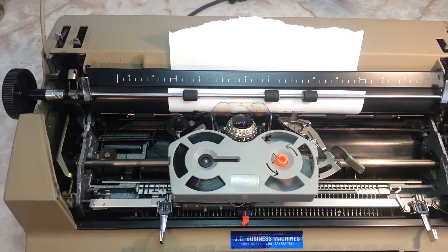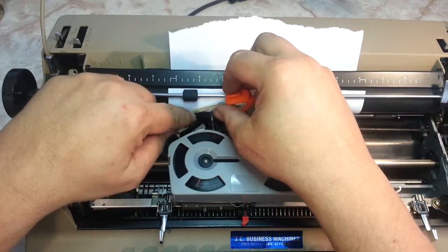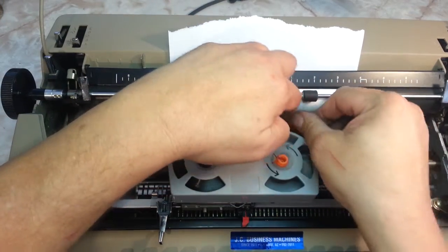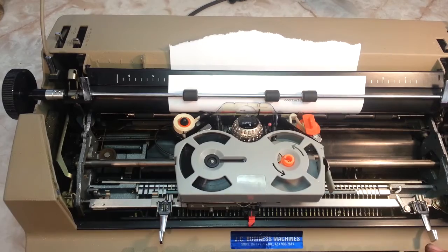When you get a new ribbon, stretch it out a little bit like this. Put it through the fork here, pull it across, put it between the guide wire and the card guide, drop it on the post. Tighten it up, close it. I have a separate video for ribbon installation. You can look that up on Phoenix Typewriter on my YouTube page.